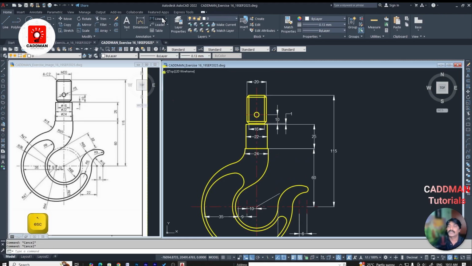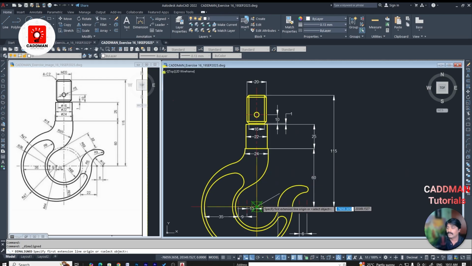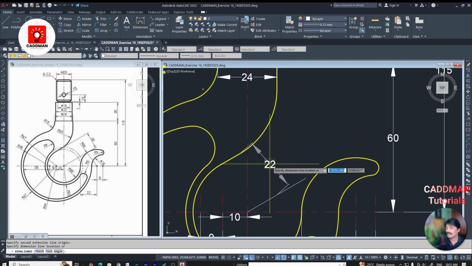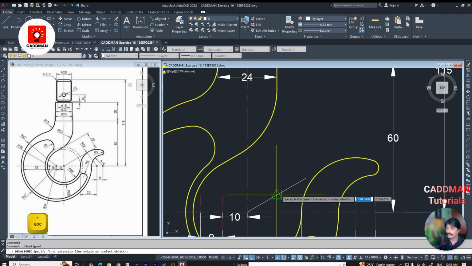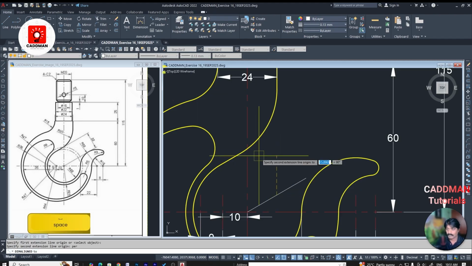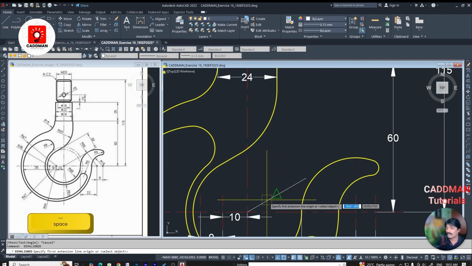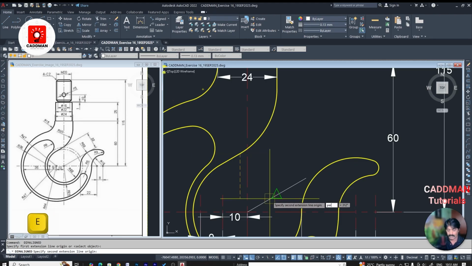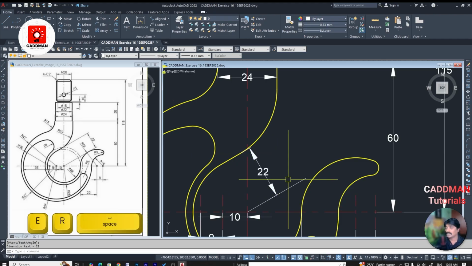Okay, let's go to align dimension. From here, this is 20. This is 22.